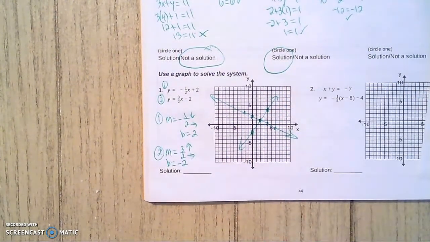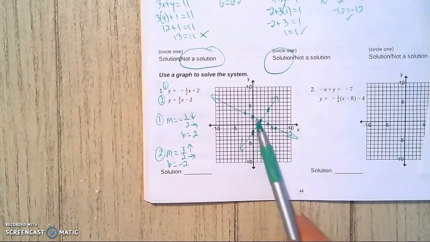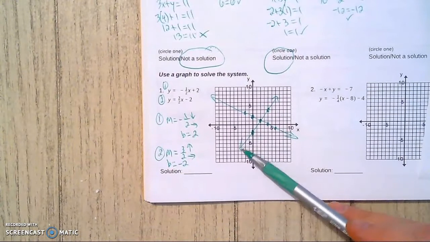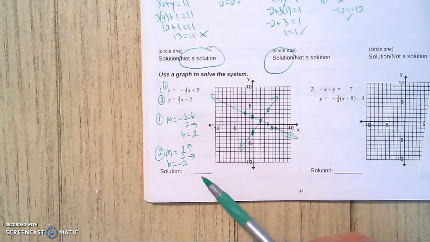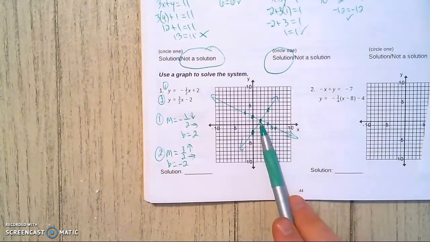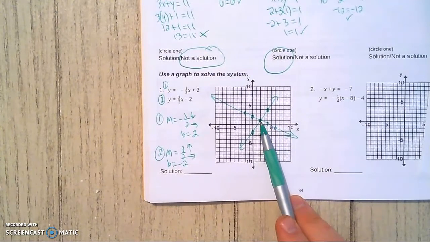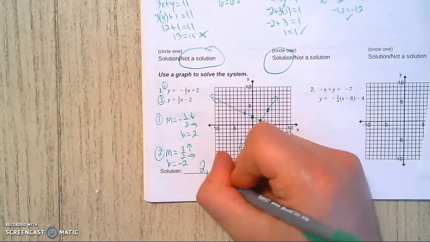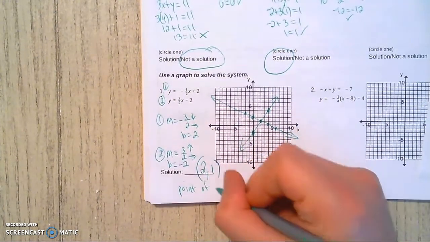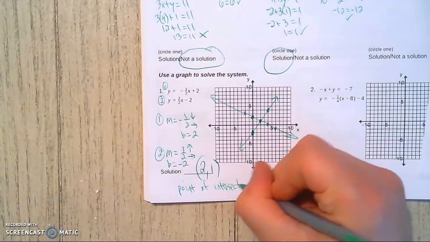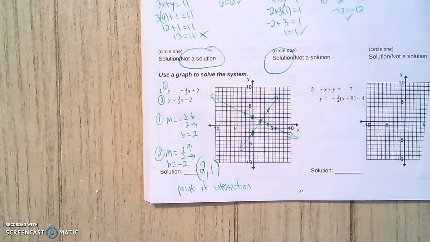lines intersect each other. So remember, if this line represents infinite solutions to equation 1, and if this line represents infinite solutions to equation 2, we're looking for, is there a solution that represents both of them? And sure enough, that point right there, it's part of the line for equation 1, it's part of the line for equation 2. It is the solution. It's over 2 up 1. So that's a solution of 2, 1. And we found it because it's the point of intersection. So graph two lines, find where they intersect, and you've found the solution to your system.